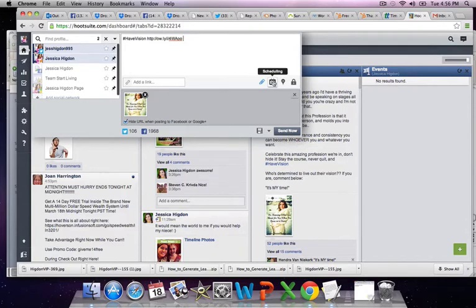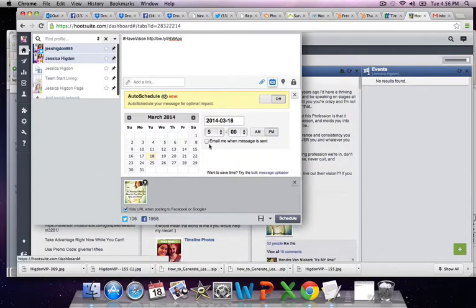And when I click on scheduling, all the little icons you need for your posts are right here. So this is how you select where it's going, and this is how you select what you want to attach to it, or if you want to schedule it. So if I click scheduling, I can choose the date, choose the time, then click schedule, and it'll go out when I tell it to, okay? And you can do that for as many as you possibly want.